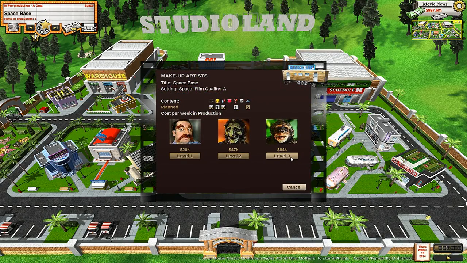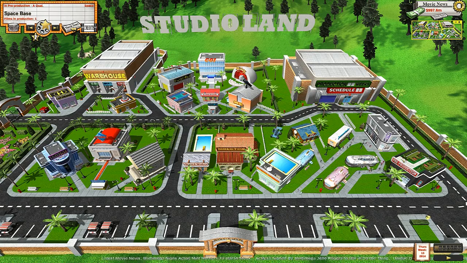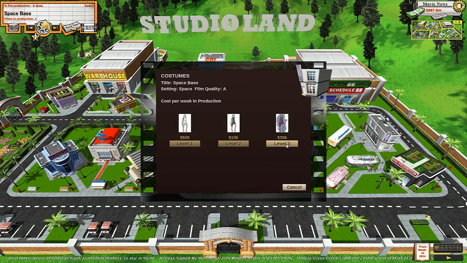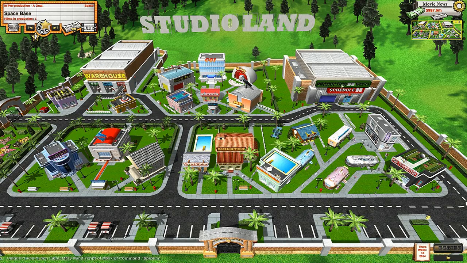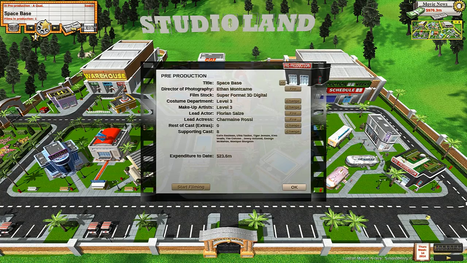We need makeup artists. I mean, it seems silly not to go for the most expensive ones. And we need to choose a costume level. So let's go costume level 3. Okay, so we're done there. Now what happens? Oh, pre-production, we need to do that.